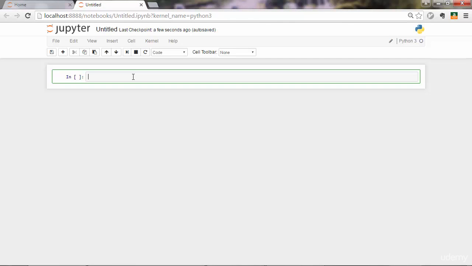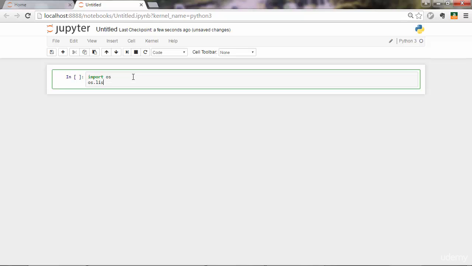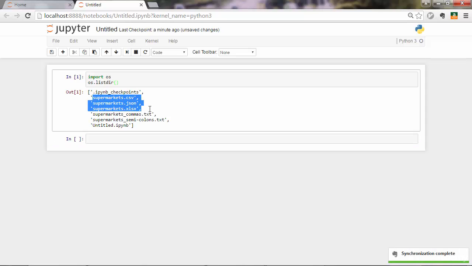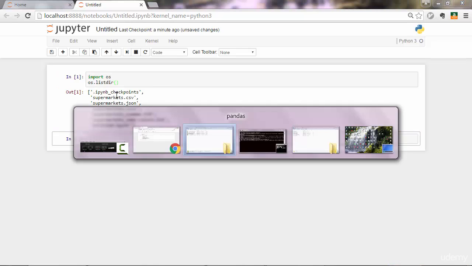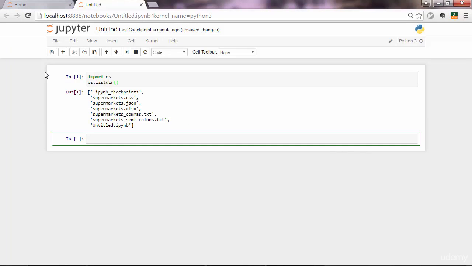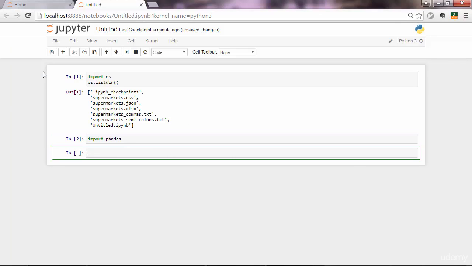Before I go ahead and load those files in Python, there's a trick I usually do. I import os and then os.listdir, and Alt Enter, execute that. So you go to the next line, and what you get is a list of files and folders, of file names that you have in the current directory. So now I don't have to switch to my folder to look at the names. I have everything in here. Now I can go ahead and import pandas. And let's start loading these files one by one.